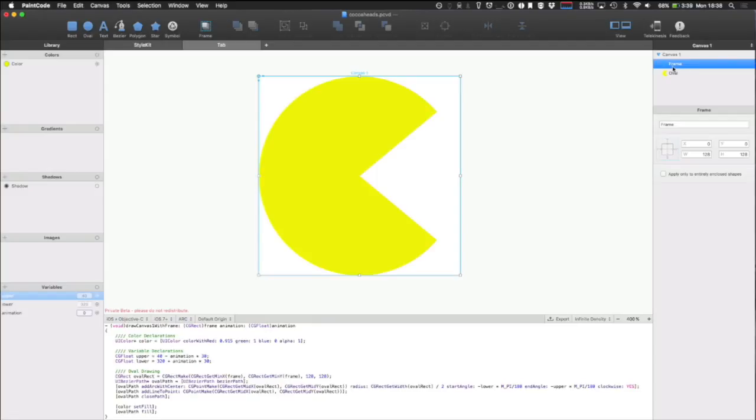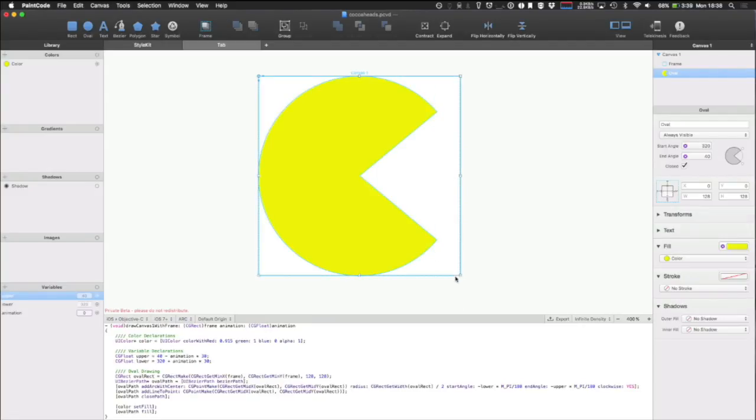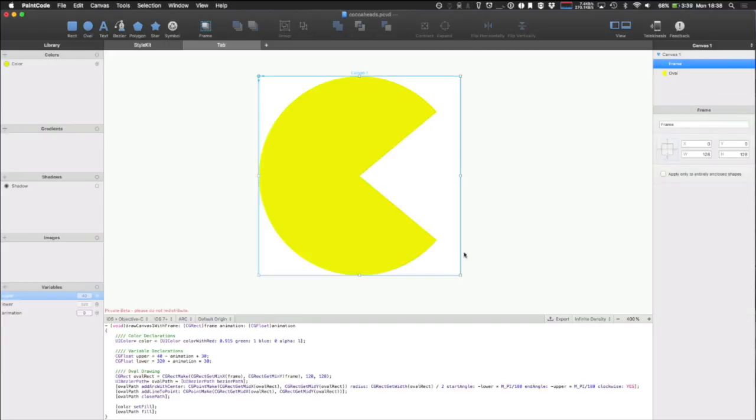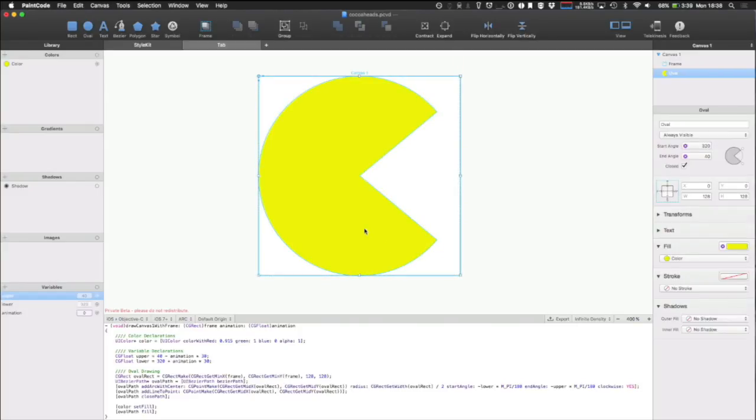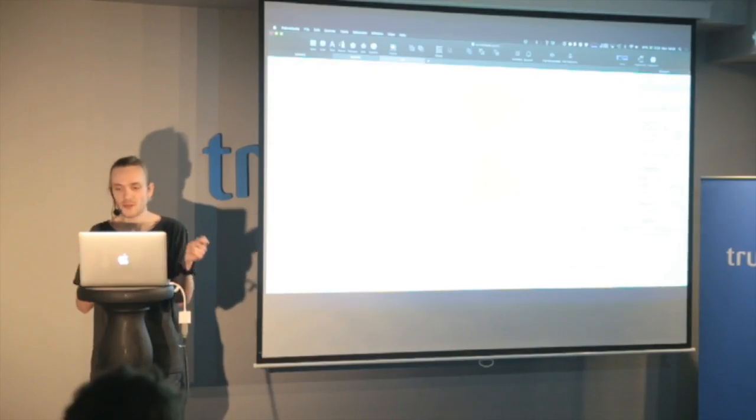And if we now change the frame, we see that it doesn't work, because we have to tell everything inside the frame how it behaves, how the sides of the frame behave, how the objects behave to the frame.